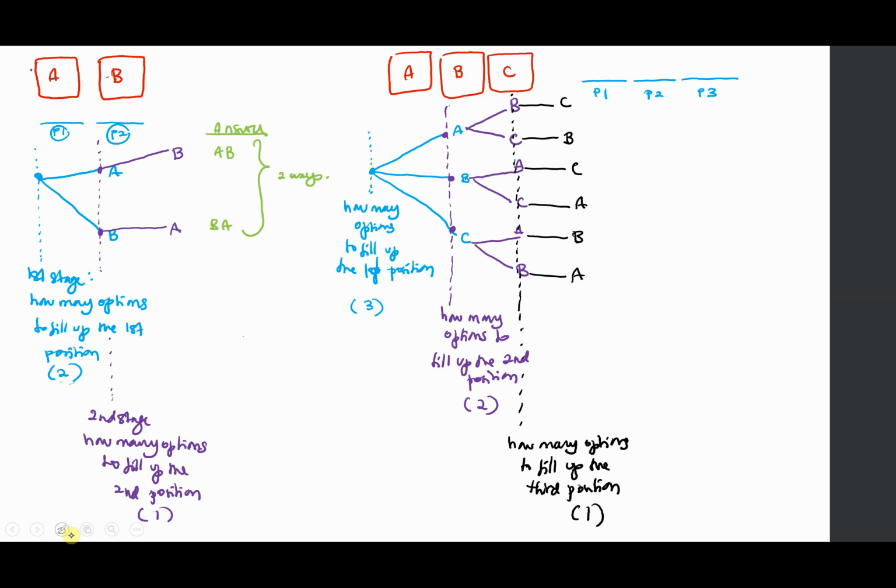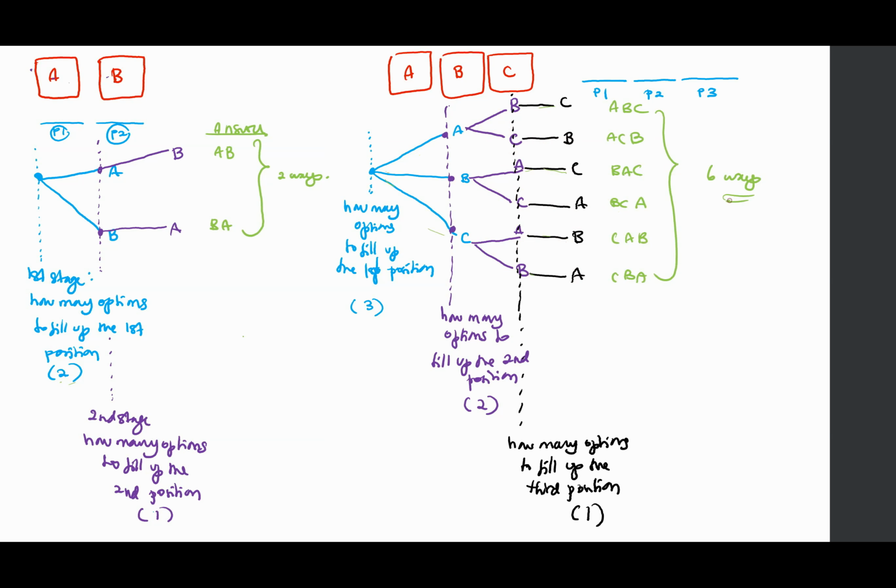Okay. So based on this answer here, I hope you can see your final answer. So I'm just going to write this final answer. You ada pilihan you A, B, C, A, C, B, B, A, C, B, C, A, C, A, B, C, B, A. So ini adalah cara you boleh susun ya, dan ada 6 cara, 6 different ways, because you have obviously 6 different paths here. So ada 6 jalan, ini jalan pertama, jalan kedua, jalan ketiga, jalan keempat, jalan kelima dan jalan keenam.